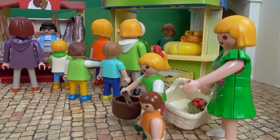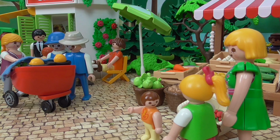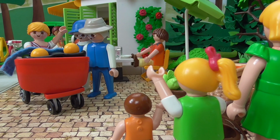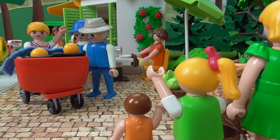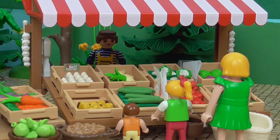Oh, there are so many people at the cheese stand right now. Let's go to the veggie store first. Look, Sarah is here too. Got Paul and Alex with her. Sarah! Hello, Sarah! Hello, Lena and Anna. Well, they really do look like your father, don't you think, Gertrude? Yes, they sure do, Harold. But you should put hats on the little ones, Mrs. Overbeck. Well, I better be off then. Bye, Mrs. Overbeck.